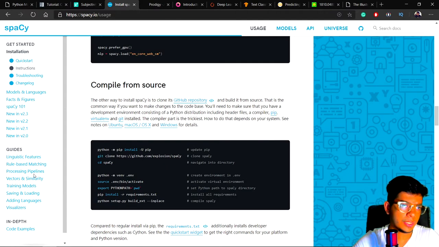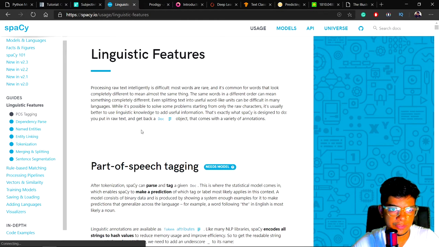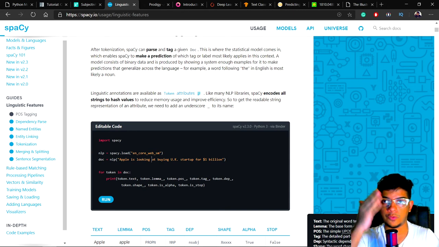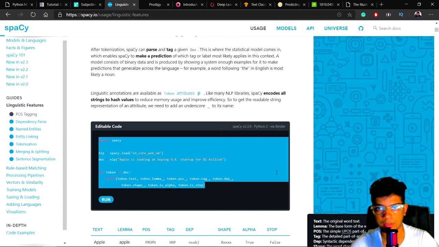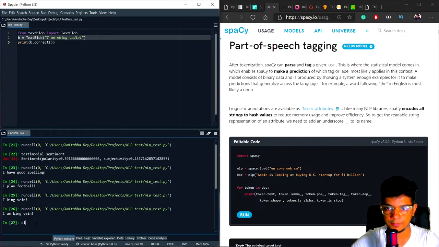And then let's go ahead and run some code. Okay, so let's go to linguistic features. There is POS tagging. So let's go through the code. It says nlp equals spacy.load and then en_core_web_sm. So this is basically loading the English language so that the text it's going to analyze follows the rules of the English language. And then it has this sentence, and it's doing a bunch of stuff. Since I also have spaCy installed on my machine, I can go ahead and run the code, and it shouldn't be a problem. Let's see. Okay.